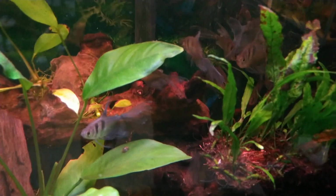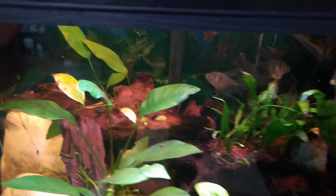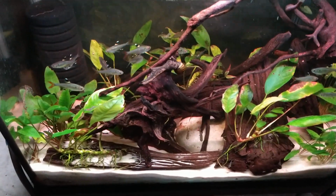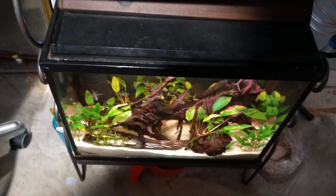That'd be scary. Okay, now the only difference is on this, I have 15 long-finned black skirt tetras. Now they are a bit bigger, and there are a lot of them, and they're voracious eaters. So I do overfeed a little bit, like that big pinch that you took. They can get an entire pinch, the whole amount. Now, a little bit smaller pinch on this group, but it's still a group of 15 Pristella, I keep wanting to say Priscilla Presley, Pristella tetras are in this. So they can get a pretty, well, not a huge pinch, but because they're small and have smaller mouths. Anyway, that's pretty much it.